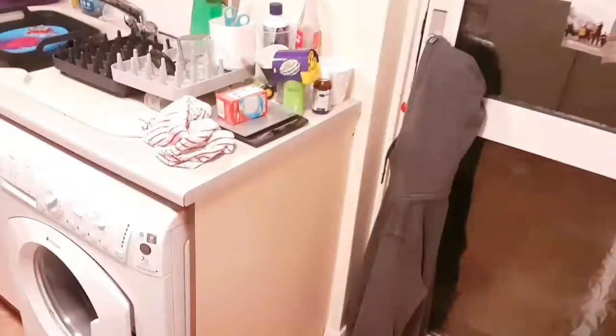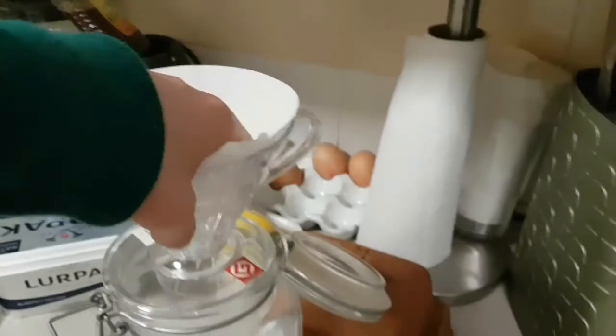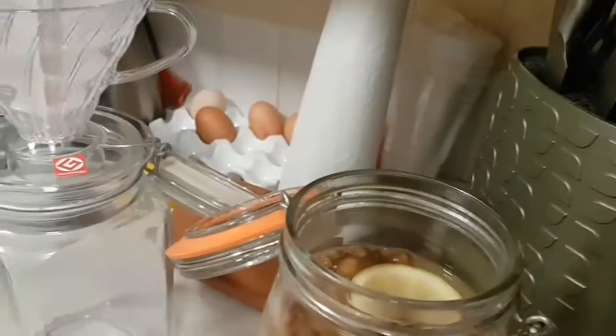Why is it so dark? That's better. So, I'm back here, I've got the kvass, and I've just opened the jar. It smells amazing. And I've got some filter paper, a filter holder thingy that's supposed to be for coffee, and a jar that's slightly too small and won't hold everything in here. So the reason we use the filter paper is to filter out all the nasty stuff in there. So I'm probably going to have to find a second container whilst I do this to hold the other half of the kvass.